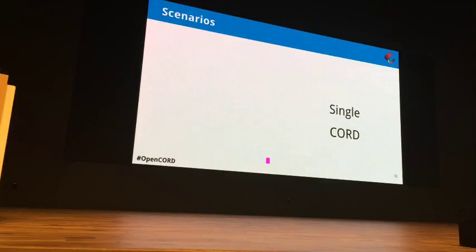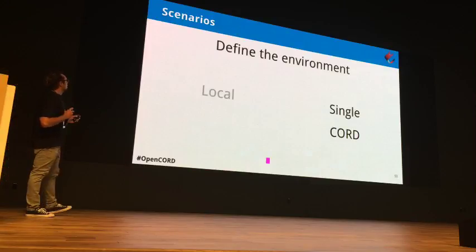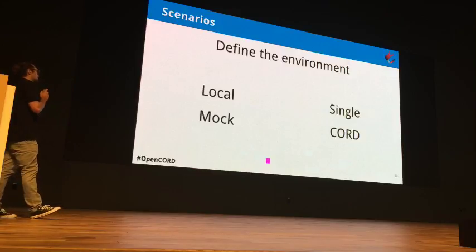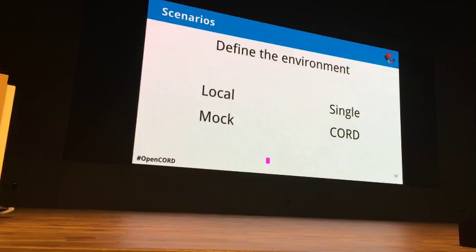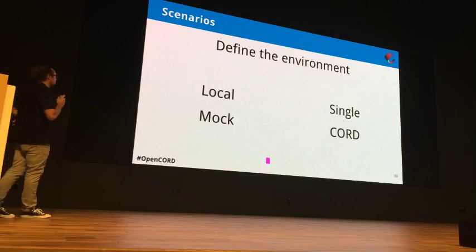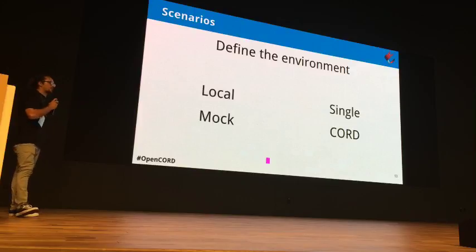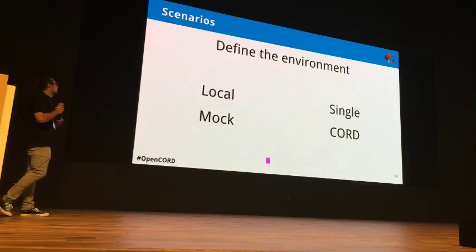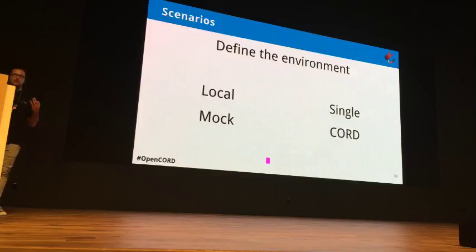How does it work? It works on a concept of scenarios. Scenarios let you define the environment, and at the moment we have 4 scenarios with different complexity and different use cases. We have a local scenario in which you just deploy the orchestrator on your laptop. It lets you try out your model and do some basic work on the functionalities and the translation that you want to have. You can test your synchronizer there, you can test your ethic, and you can test your custom logic.